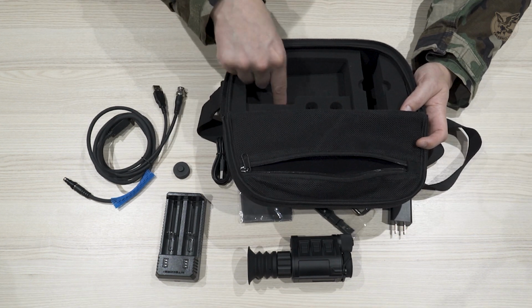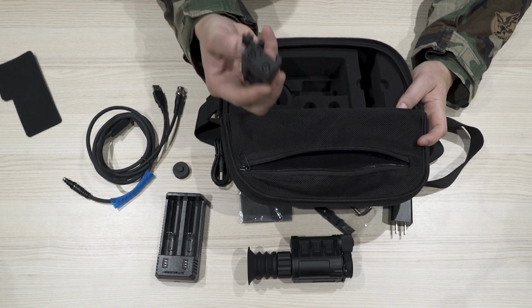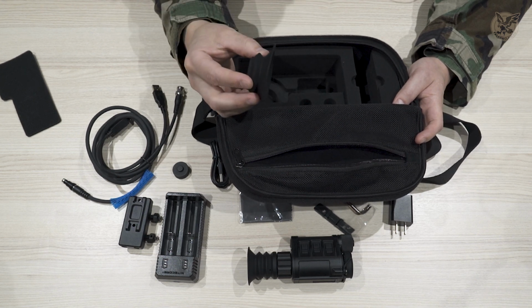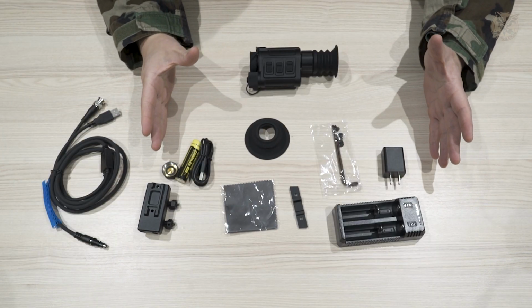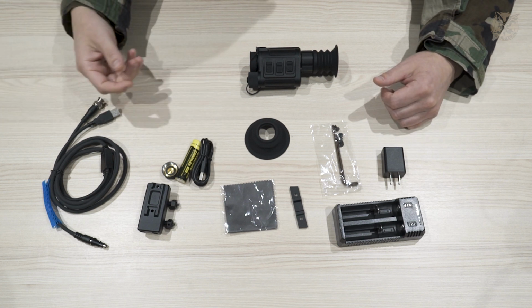And under where the device sat, we have our weapons rail mount. Goes right on Picatinny rail. And we have our eye cup for when you want to use it in helmet mounted mode. So today is actually the first day that I've also seen this device, so we'll be going through it together, from the little small pieces to the big pieces.